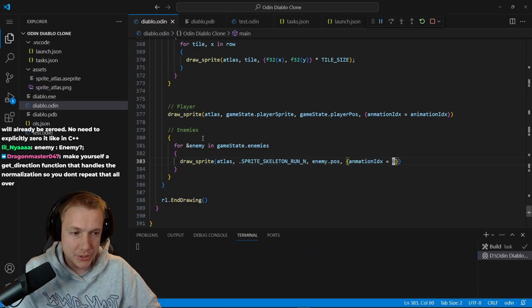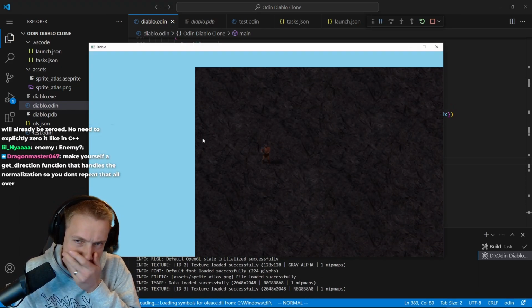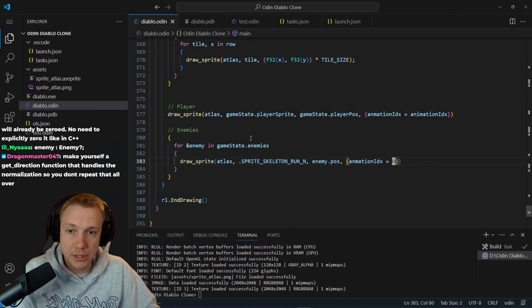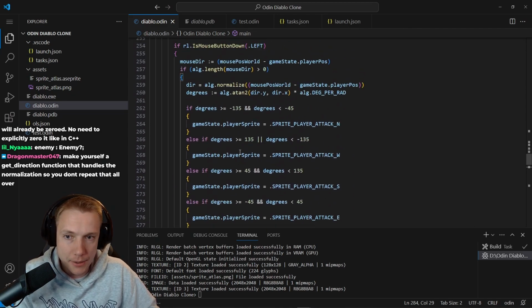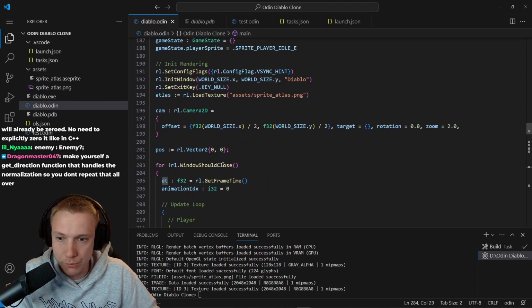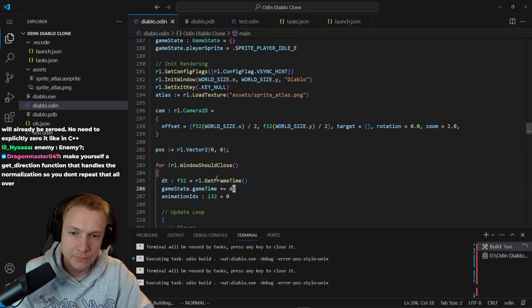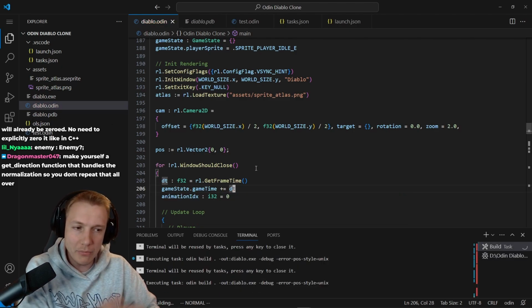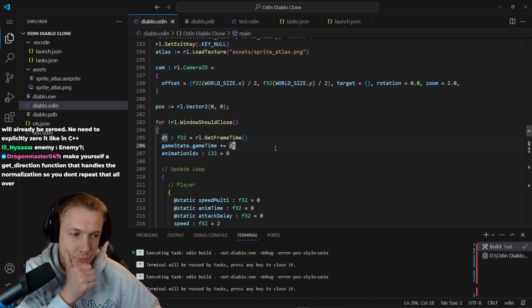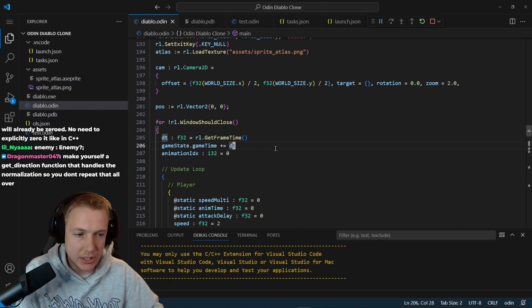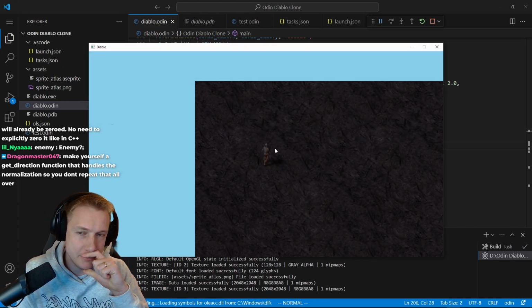It could actually be that it's already working. No, it's not, because the game state doesn't increase its time yet. But then it works. Pretty sure. We didn't have time. Make yourself a get direction function. Yeah, I should probably do that.